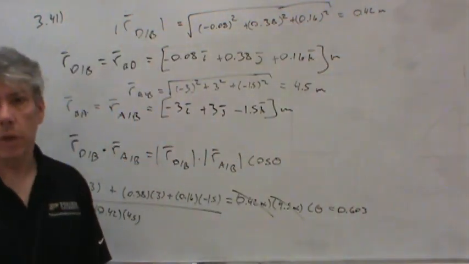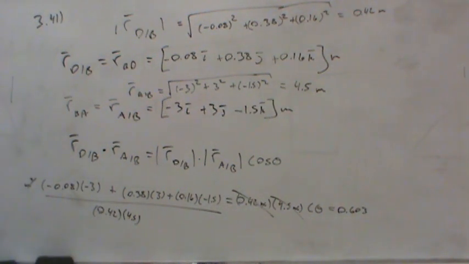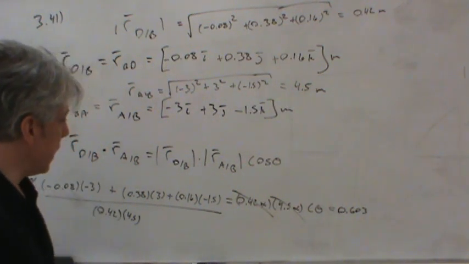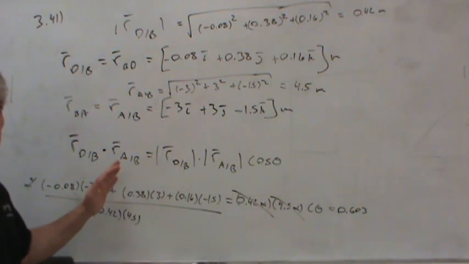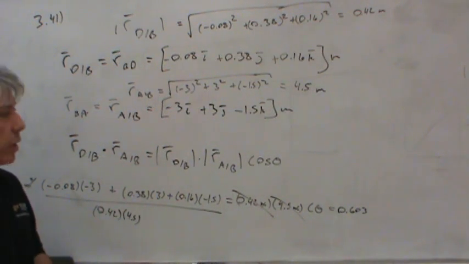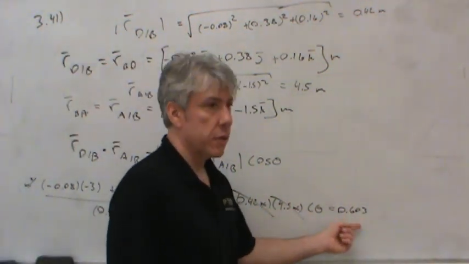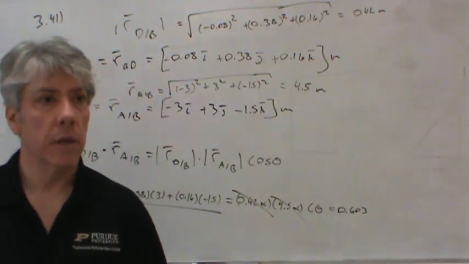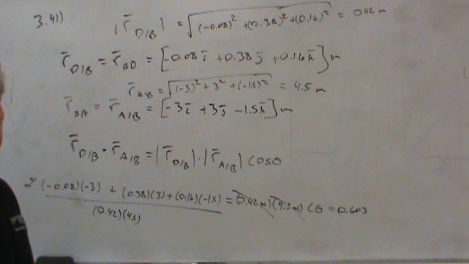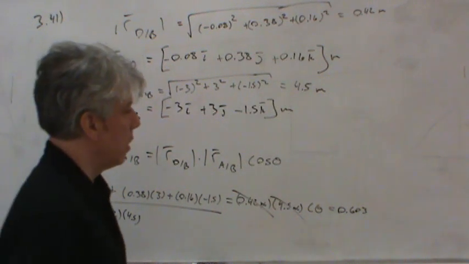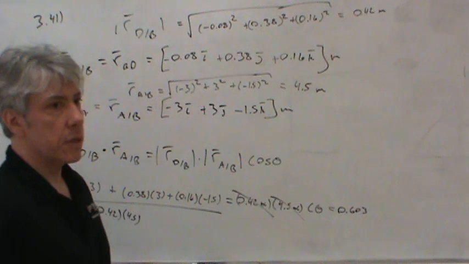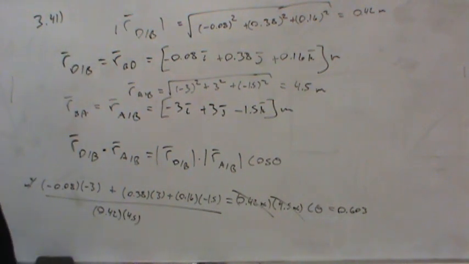Notice that for the cosine of anything, you should get a number less than 1, or greater than -1, because cosine, the function, always returns a number between -1 and 1. So if you ever calculate a dot product and you get some number greater than 1 or less than -1, you've done something wrong. Because you can't take the inverse cosine of, say, -2. It doesn't work. You can't take the inverse cosine of 2 either, because there's no such thing. So let's take the inverse cosine of .603 and see what angle there is between these two vectors, or between the tent peg and the line.